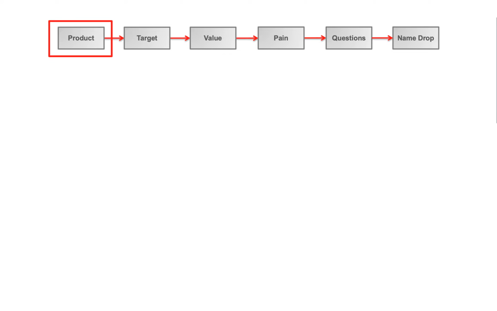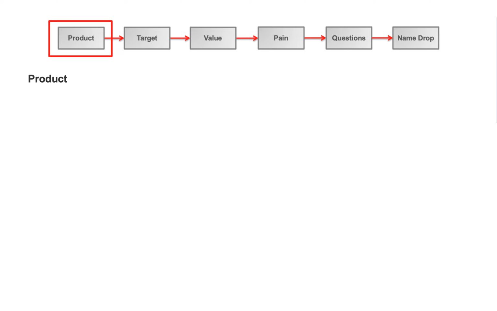I'm going to use an example here to demonstrate this process, and I often try to think of an example that everybody can relate to. So today I'm going to use an example of web design services. Everybody knows what a website is. If you're a business owner, you most likely have a website for your business. If not, you know your company has a website if you're a salesperson.